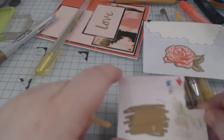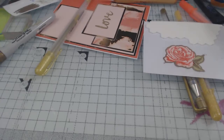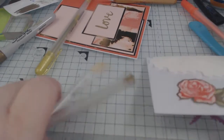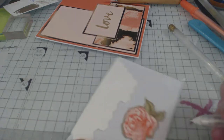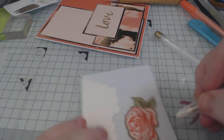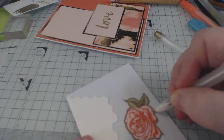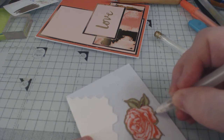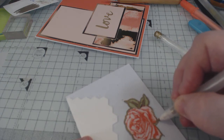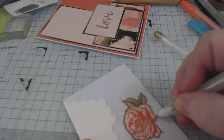I actually quite like that. I think I'll use that one. It's got a wee bit of a tone to it. So I'll shift all that apart. And I'm just going to go around with this now. And with this one, I'm not that fussed about being perfect, because it's just to kind of add a wee highlight and give it that gold wee pop.